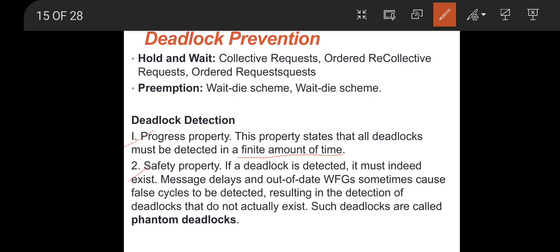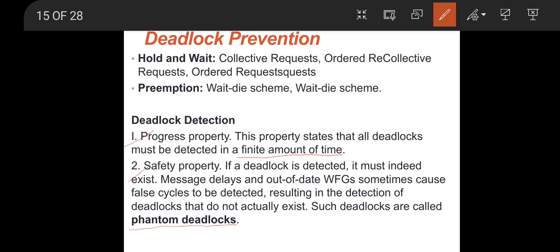Later on we will see how this kind of scenario happens. Now this type of deadlock is called phantom deadlock. Phantom deadlock means false deadlock, which means that the system is currently not actually in a deadlock condition, but due to message transmission delay or because a message was delivered out of order, the algorithm, after being applied to the messages, has detected that the system is in a deadlock condition, but actually it is only a message communication problem.